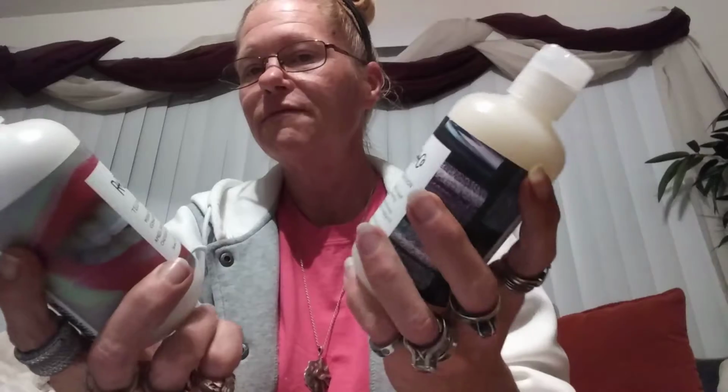Oh, wow. Are you kidding me? I expected these to be a lot bigger. This is the R&Co Television Perfect Hair Shampoo and Conditioner. Retails for $64. I got them for $15. But they're 8.5 fluid ounces. $64 for these are really small. That shocks me.